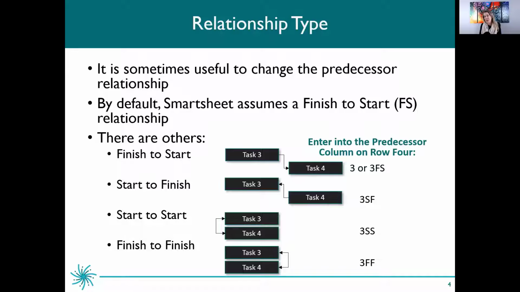So you would enter them in a slightly different way in that predecessor column. For example, a finish to start. Let's say we are working with a huge concert provider, and we may have use for each of these different types of relationships. So let's say finish to start, the default. We need to build the stage at the concert venue before we can set the speakers up because they're going to be set up on the stage. Makes sense, we would use a finish to start. After the stage is built, then we can begin setting the speakers up.